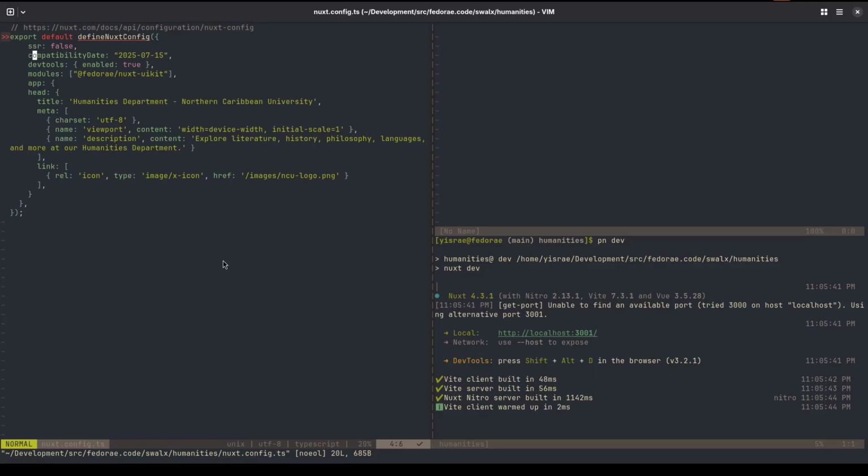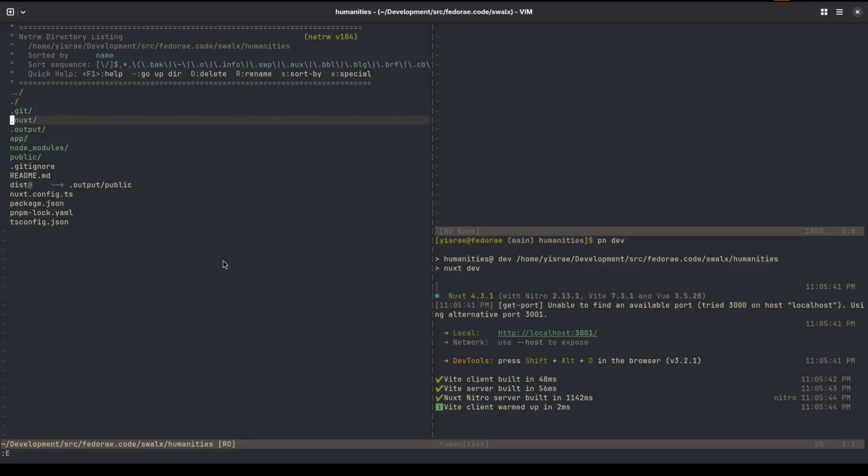SSR set to false isn't something that is needed for the application here, but I have it set for a specific reason, because I deployed it and I was having some issues when I had this enabled. I know how to fix it, but I wanted to deploy it because I was setting up for the department to have a review, and some other persons to have a review of it. So I just want them to see it because this application has to run with SSR for certain things that will be added to it. So that's pretty much it for it.